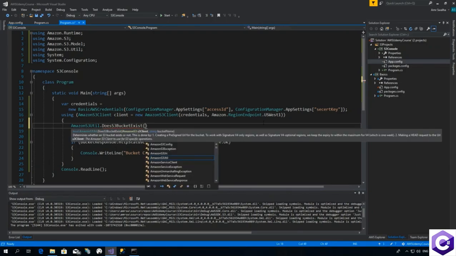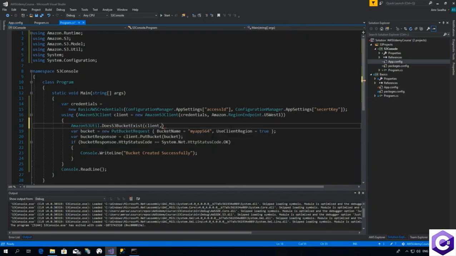You need to pass in the client and also the bucket name. So I'm gonna pass just the same name here, and notice it returns a boolean.